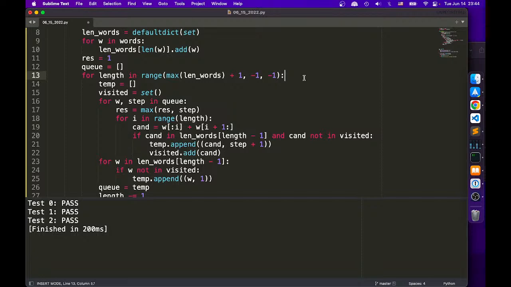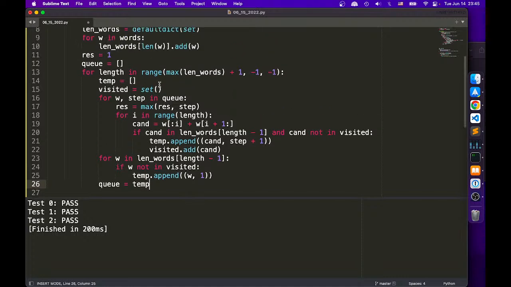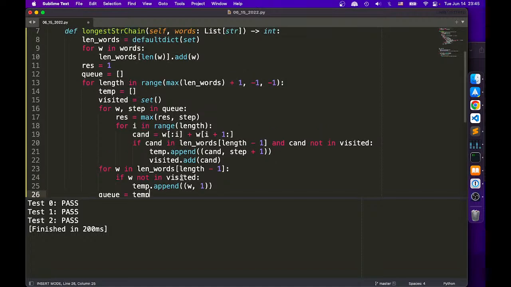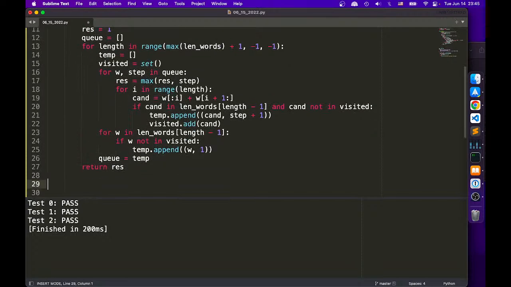We put some word in, and then go back, and then we say temp equals length, and this one is not necessary. And then we'll actually hit. That's the first one we hit. Now we update the result, and then for each word we will do candidates, and so on. If there's no more candidate, we go until we don't have length anymore. And remember the length of each word is 16, so this one at most runs 16 times, and then we return rest. That shall be it.